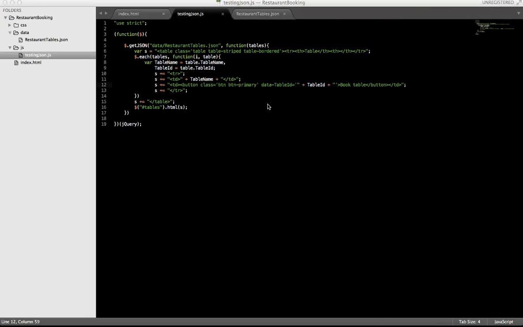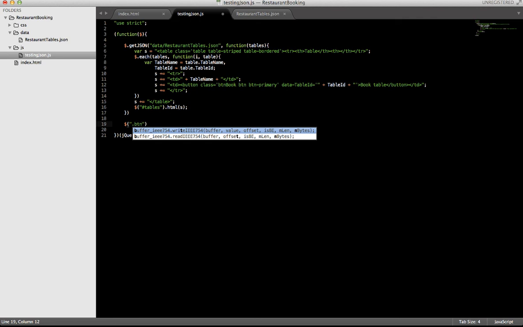And now I want to make the button able to receive an event, a click event. So we would like to add a class for the button, book. So when we hit the button book, it will hopefully be able to output something for us, like the ID, the table ID, this one here.